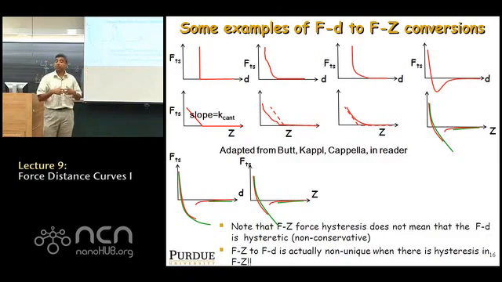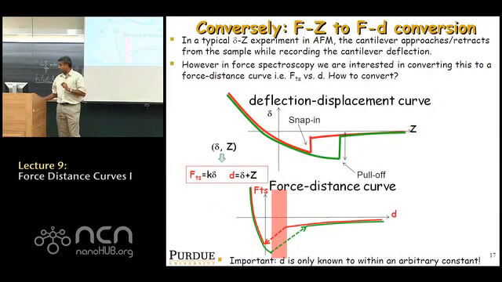Because of these two reasons, dynamic AFM came about, where you don't bring the cantilever so close that you get a snap-in and pull-off. You stay far away and you oscillate with stiff cantilevers so that there's no snap-in and pull-out. Using that, they try to back out the entire F versus D curve. And remember, the physics and the material properties are really in the FD curve, not in the FZ curve, okay?